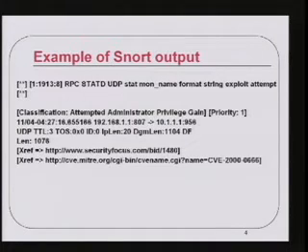What happened with Snort, you can see in the upper left-hand corner that Rule 1913 fired, and that this is an RPC StatD UDP StatMon name format string attack. Any questions? What this means is RPC is a remote procedure call. Many of you know what that is from your programming experiences.